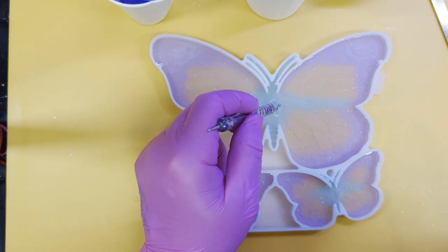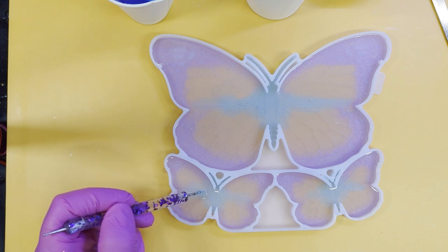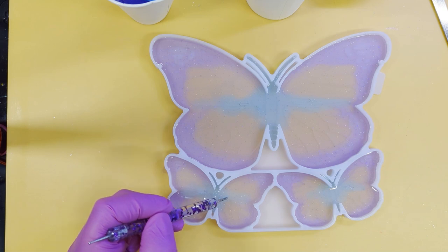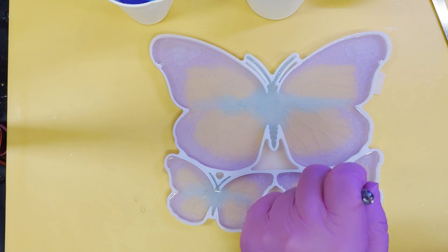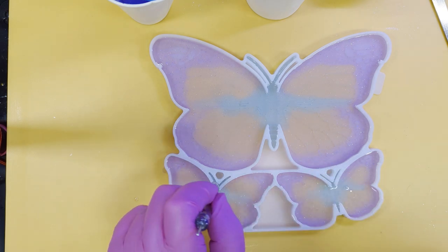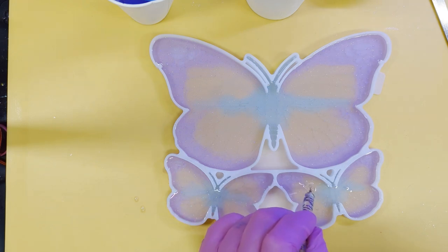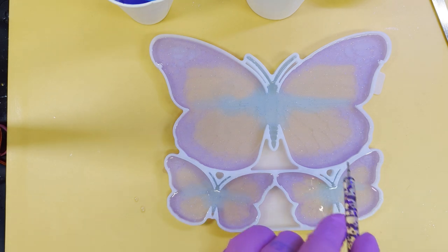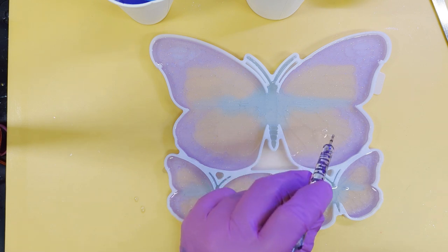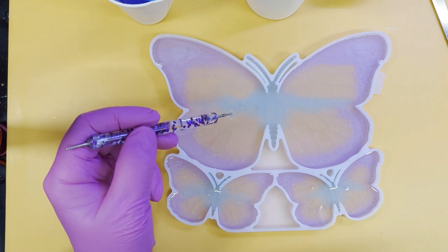And then his bum. Probably end tonight. But because we sprayed it, it's not too bad actually. Bring them to the surface. That's the problem with moulds that have got lots of detail in them. Even though you spray them, bubblies still like to hide.